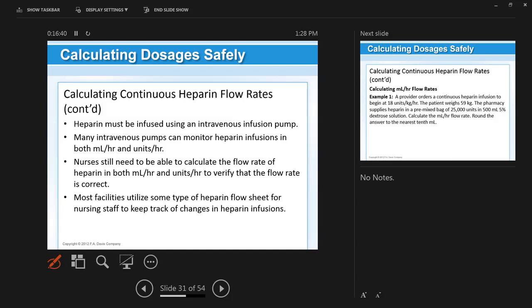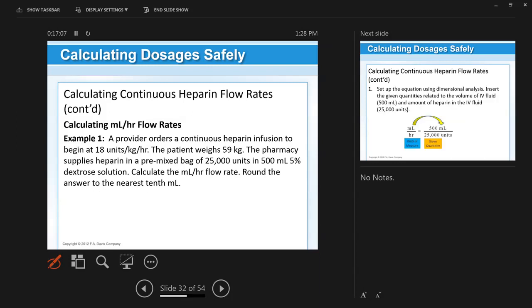When we talk about heparin administration, a lot of times a flow sheet is used so that you can easily keep track of how the dose has been titrated. A lot of times nursing will be calculating and adjusting that flow rate independently. They'll have the doctor's order, like we saw on that flow sheet, but then you're in charge of actually titrating that dose going to the client.